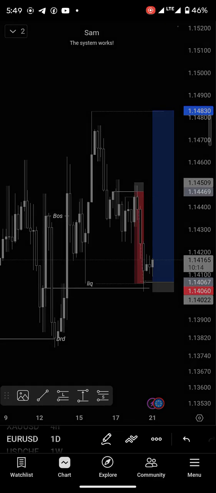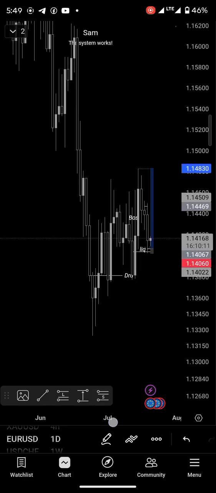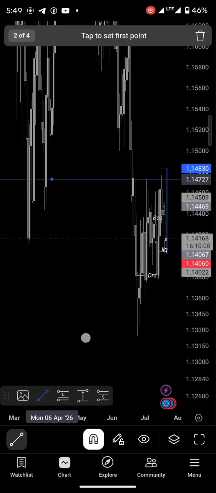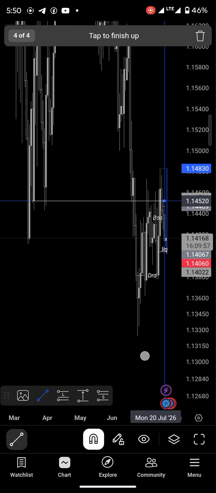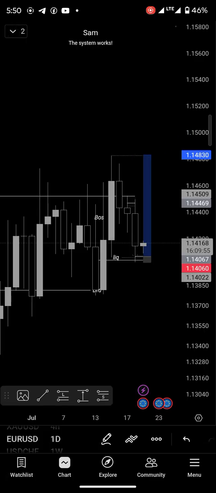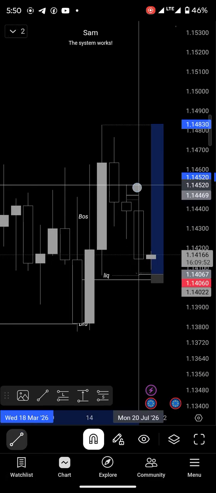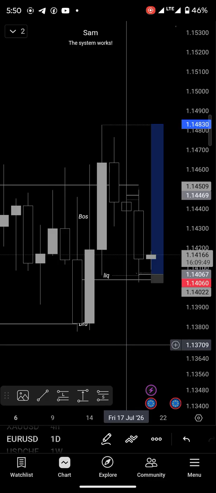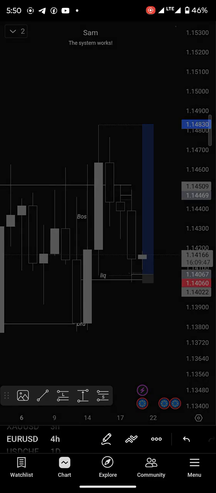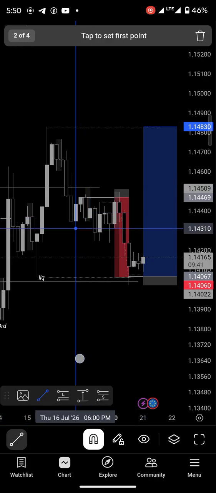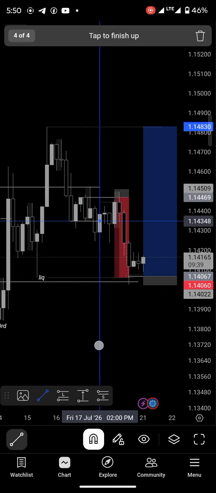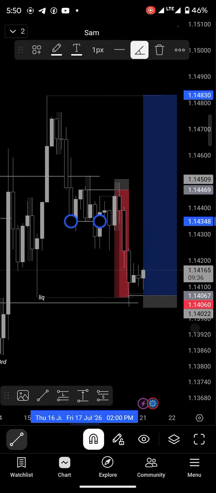And that's not all that gave me confidence. If you check on the daily time frame, I think from this key level here, or is it from this key level right here? I think it was from this key level. Just mark it out here, right? Check on that key level now. You notice that price rejected from this key level on Friday. After the rejection from that key level, we'll go to H4 time frame. So this is the rejection right here, and then it gave us a break of structure to the downside here on H4. So that is a bearish storyline.